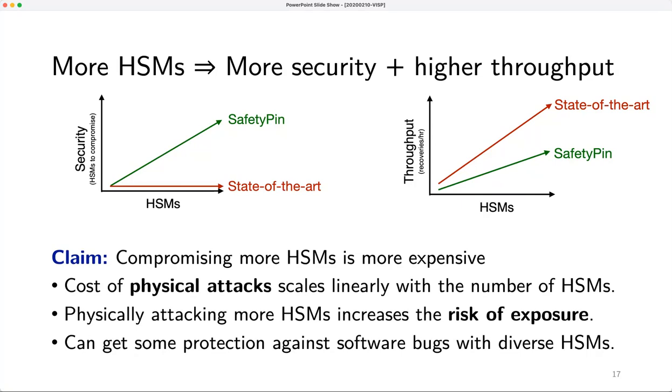Oh, good. There's a question in the chat. Yes, the industry grade HSMs are just encryption decryption oracles. You don't store any user data in HSMs, because they have basically no storage. Even the fancy ones have like a megabyte or so of storage, so you have to store the data elsewhere. Good. And the third reason why I think this is interesting is you could use a diversity of HSM types, models, and manufacturers to get some protection against software bugs too.